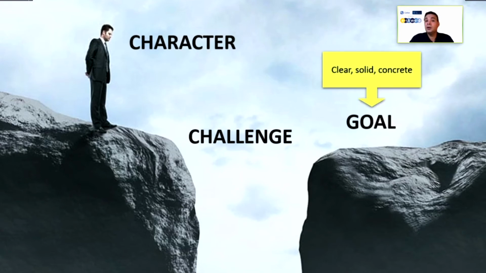Right? Now, pag nagbubuo tayo ng story, when we are creating a story, it is important that your goal is clear, solid, and concrete. Kailangan physical ang goal. Kasi ang character mo ay kailangan either ma-achieve niya or hindi niya ma-achieve. Success or failure. Ganun dapat yung pagtingin natin sa goal. So, hindi pwedeng world peace, hindi pwedeng true love, hindi pwedeng forever ang ating mga goal because these are concepts. Since wala naman talagang forever, hindi natin alam kung ma-achieve yan o hindi. Diba? So, you have to give a concrete to maging girlfriend si Jenny.